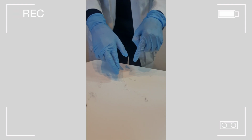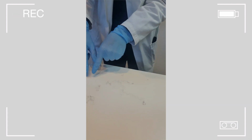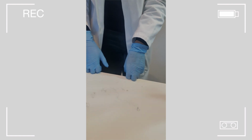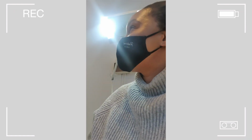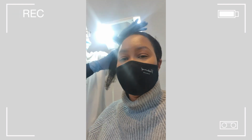Yes, we've got some longer lengths coming out, but not a huge amount to the point where I think, gosh, we've got quite severe shedding going on. A lot of this is mainly breakage. But when I do wash my hair, I feel like I get really big clumps. Maybe it's because I've taken out my hair from its braids, and obviously your hair sheds. Yeah, so we're getting shedding coming out, and the visible amount of the shedding coming out all in one go, right? But this level of breakage is a lot.